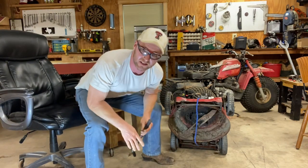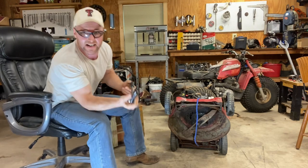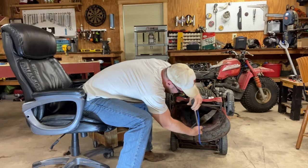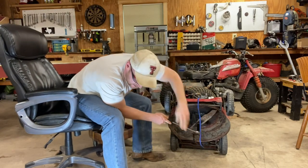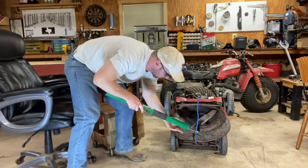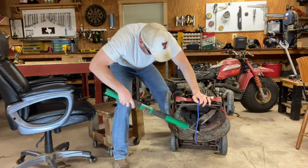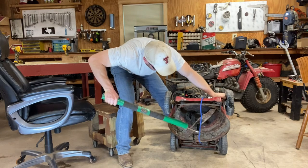So what we're going to do, we're going to put a lot of pressure on this thing. Now, this here is a half inch. Make sure you got an impact socket on her. Put it on there. Put some eye protection on. And we're about to get nasty with this sucker. We're about to put a lot of pressure on her, and I hope this works, or it's gonna break, one or the other. All right, here we go, baby. Come on, work for me, baby. Watch your hands, because the thing may come flying.